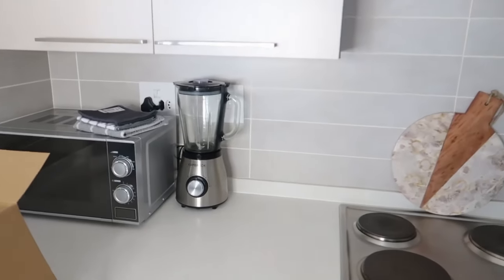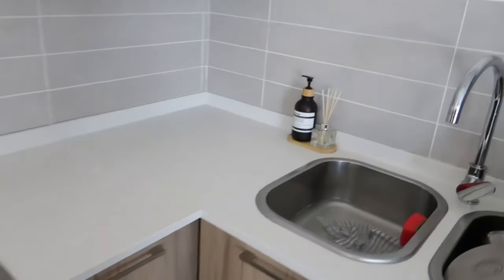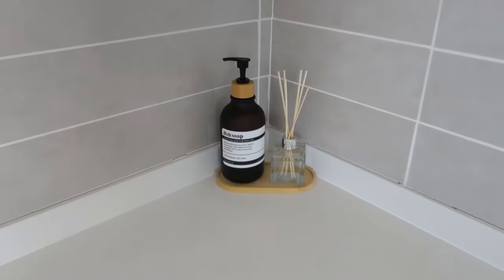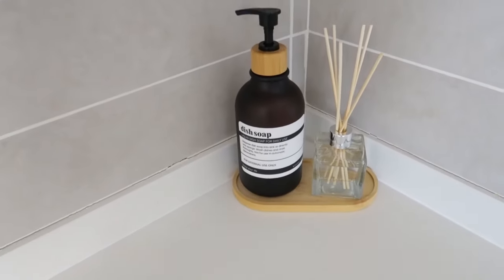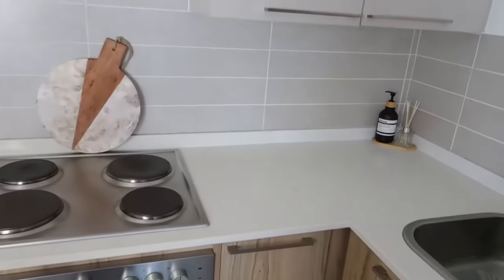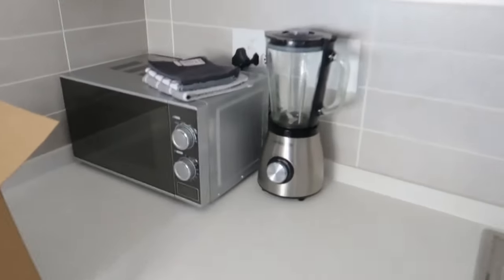Nah, I think that is perfect there. Yeah. And then that one, should I put it here or just put it like this? Maybe I should put it in that corner. What do you guys think? Maybe I should put it in this corner instead of putting it close to the... I have no idea guys, but anywho.